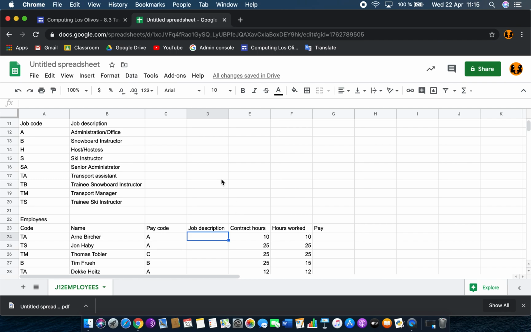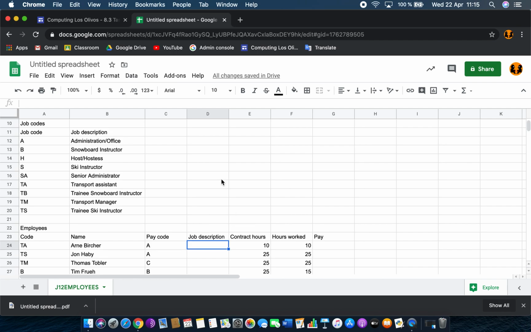So the lookup by itself is usually used for sorted information that's in a sorted list. Now this is kind of sorted because it's alphabetically sorted. So you could probably use a lookup, but I tend to just use a vertical lookup because it's a vertical array column. I usually just go for that anyway. So that's what I would show you in this video. But if you want to just do a lookup, which is a little bit more simple usually, then that's fine. You can do that. So it says use the code column. So here's the code column here for the lookup value.